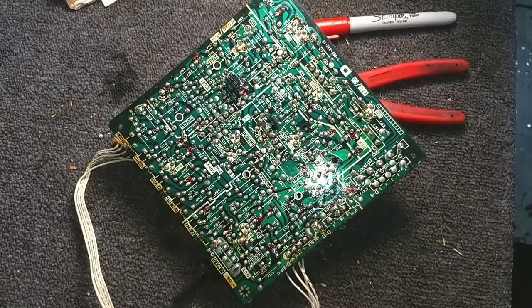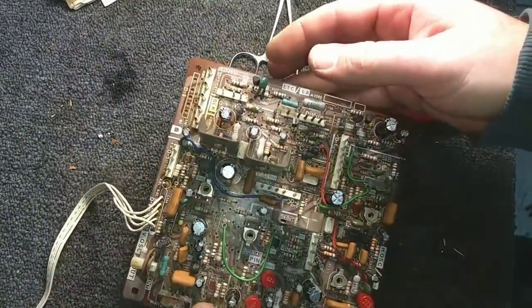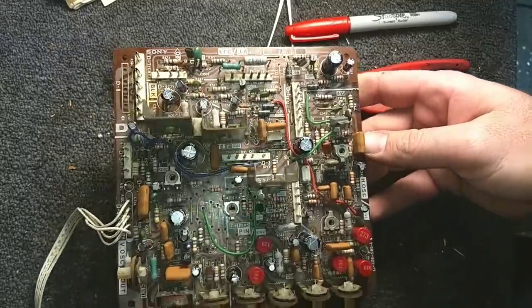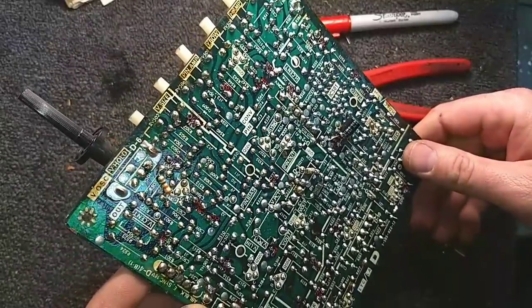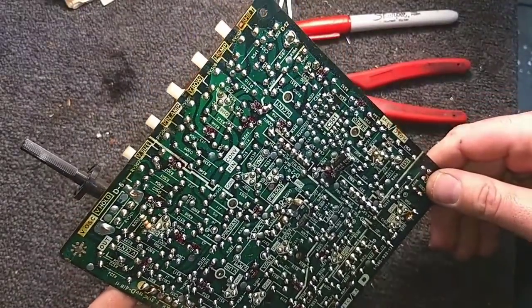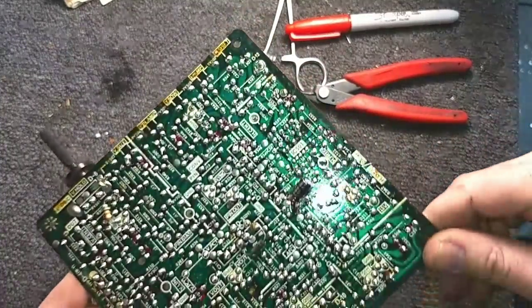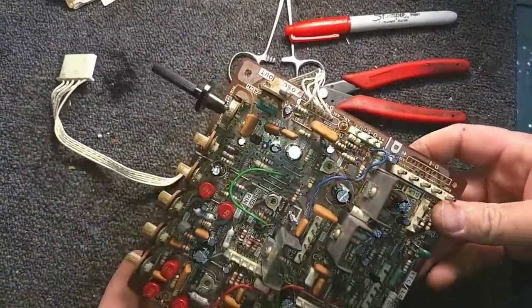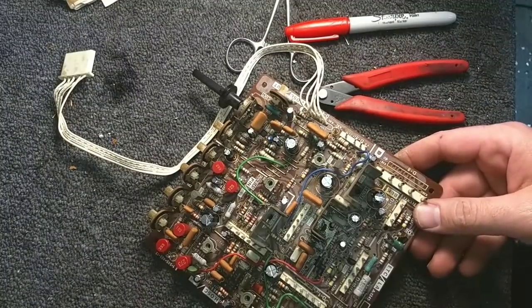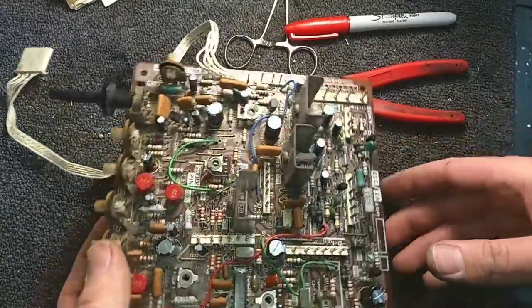Okay, so that is our deflection drive board, freshly populated with some new caps, resoldered like crazy. Just looking around, making sure there are no bridges or anything ugly here that's going to bite us. All right, lesson learned, the 1941 and 1942 differ slightly. And then we had to deal with the problem of me being an idiot and not properly documenting one cap that we had to track down, but that's all done now.